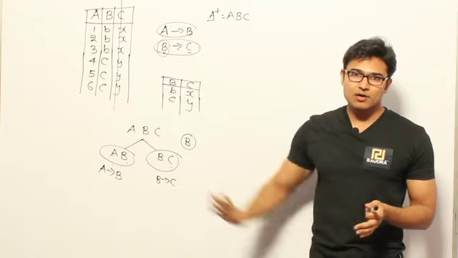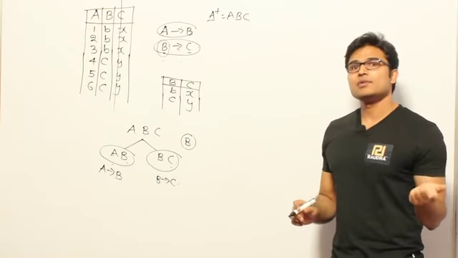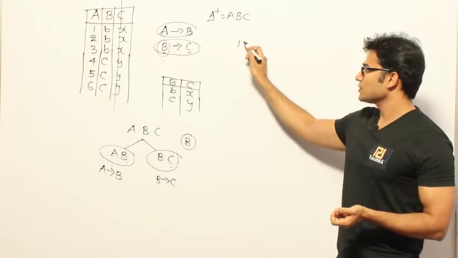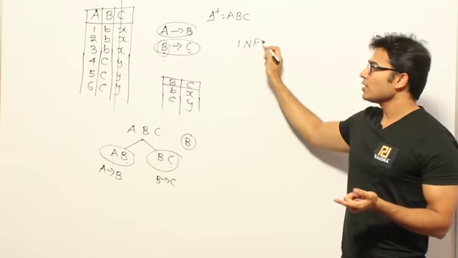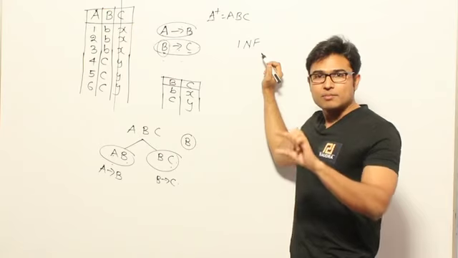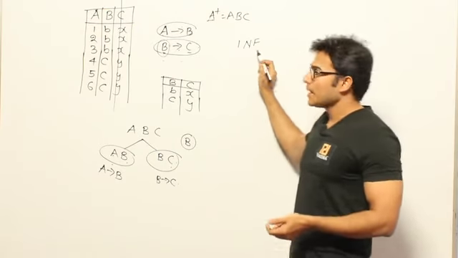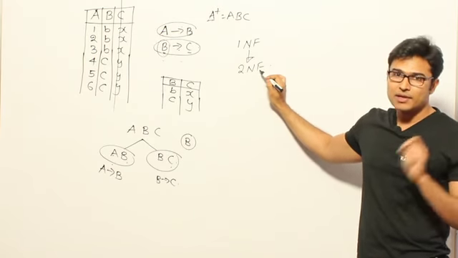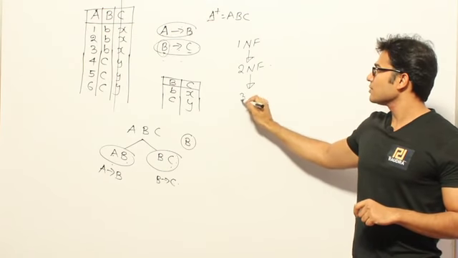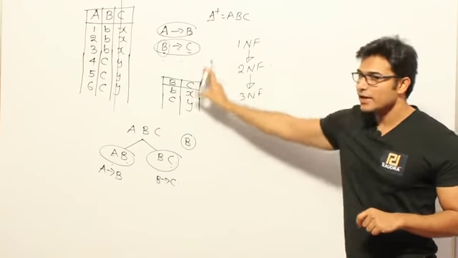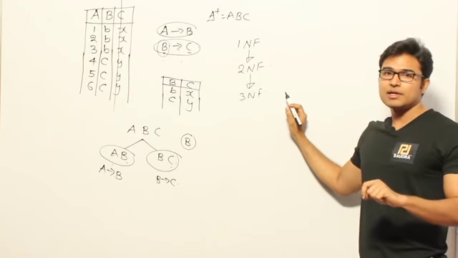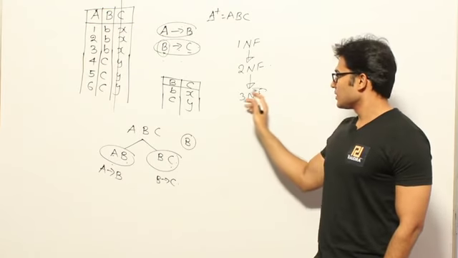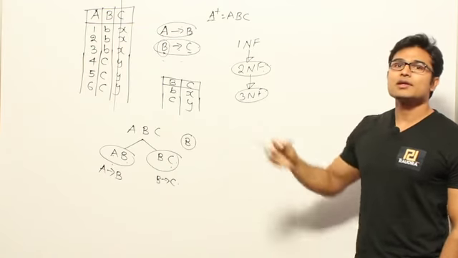Now whatever I have explained till now is all under the assumption that the table is already in second normal form. So what is the meaning of it? First, we are seeing that the table is in first normal form. According to the definition of a relation, every plain table is going to be in first normal form, right? And then we are seeing that the table is in second normal form, which means there will be no partial dependencies, and after checking that, we are seeing that the table is in third normal form. Whatever method I have applied here of finding the transitive dependencies and then decomposing the table accordingly will give us tables in third normal form only if the original table is already in second normal form.